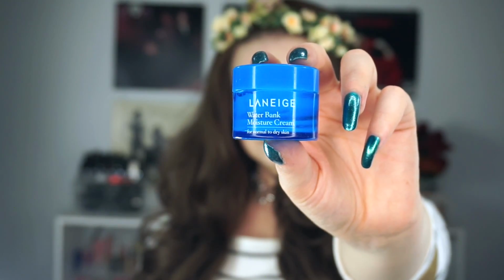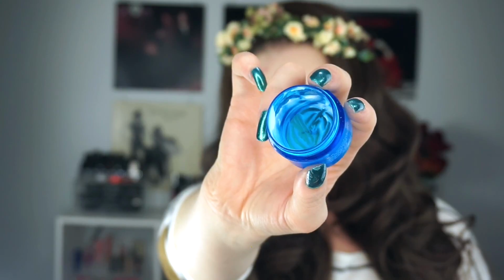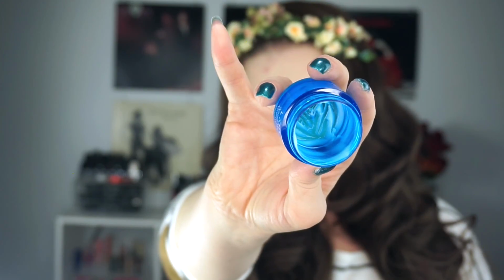The next product I would not purchase the full size of for the same reason as I would not purchase the Ren, and that's the Lineage Water Bank Moisture Cream. So this was a good moisturizer. I liked using it, but once I finished it, I just didn't think about it anymore. If anything, when I use moisturizers now, I really miss my Philosophy Hope in a Jar moisturizer. I still have a little guy of the refining one, but I like the classic, just old Hope in a Jar moisturizer. That's always been my go-to, and this is the longest time I've been without it. That was always my, you know, break glass in case of emergency moisturizer.